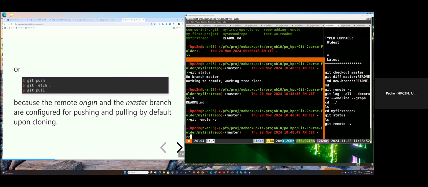Or there is a shortcut that is worth understanding: if you type git push, git fetch, or git pull without any arguments, then the remote will be the origin, which is the default one, and the master branch will also be taken as the default for pushing and pulling if you cloned your repository.